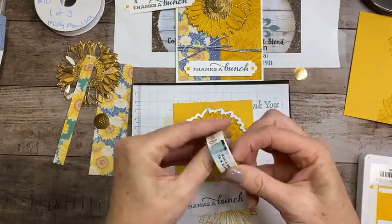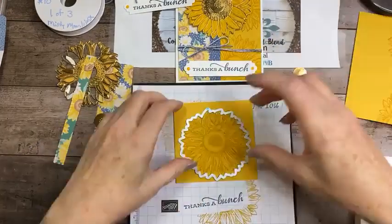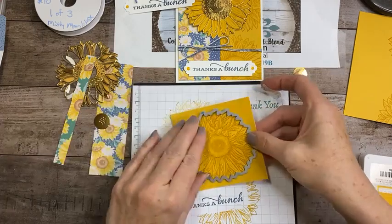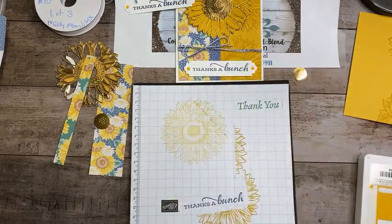Then what I like to do is I like to use washi tape. You can use a sticky note or washi tape, whatever you like. And what this does is it's going to hold it in place, because when it is this detailed, I definitely want to know that it is not going to move on me. So I'm just going to go like this, and my machine is right here. So let me bring all my projects that we've completed over here, and you will see how fast it is with our Stampin' Cut and Emboss machine. I'm going to put that in there, and you will see how fast it is to cut this out.